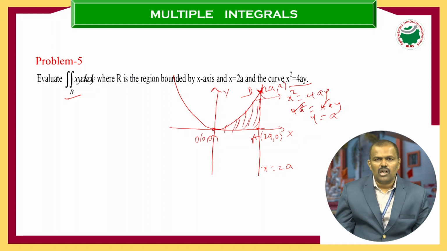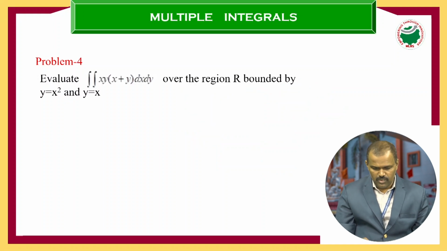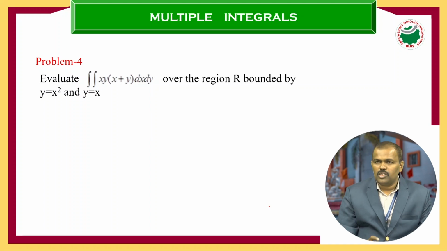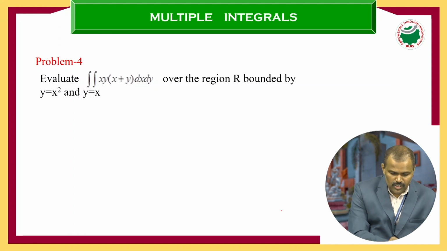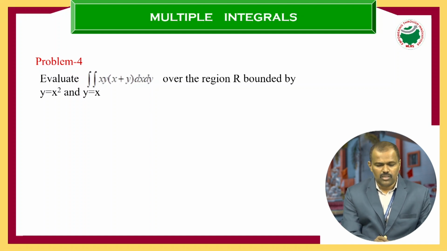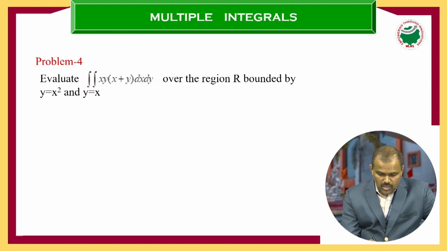So let I be the given integral. Here, from this figure, we have to extract the limits, x limits and y limits. I is equal to the double integral over R, this is the region R, of xy dx dy. So here, for the double integral, we need x limits and y limits. It's very clear, this is the y-axis.